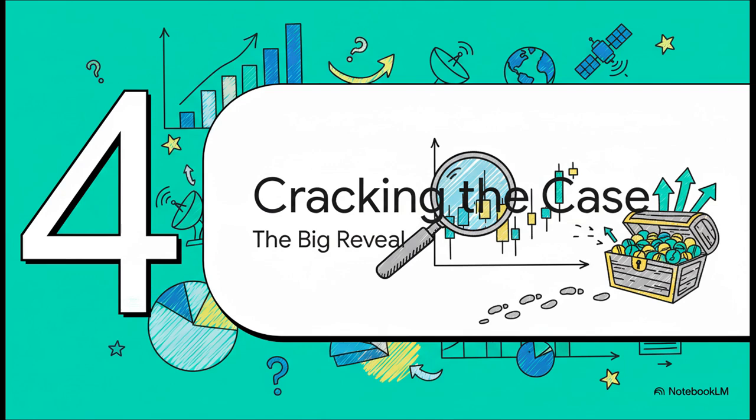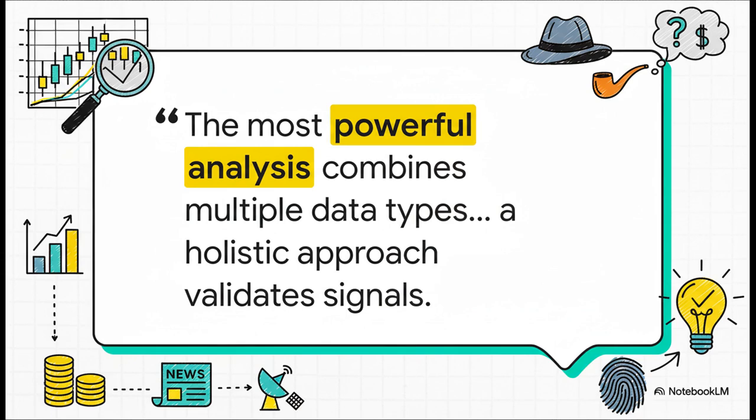So, we've gathered all this evidence. We've got clues from the crime scene, we've done the background checks, we've even brought in the forensics team. Now comes the most important part of any investigation, putting it all together to crack the case. It's time for the big reveal. And honestly, this quote right here says it all. The absolute key is synthesis. Any single clue can be misleading. A footprint at the scene could be anyone's, right? But when you have a footprint and a motive and forensic evidence all pointing to the exact same conclusion, well, now you've got a strong case.